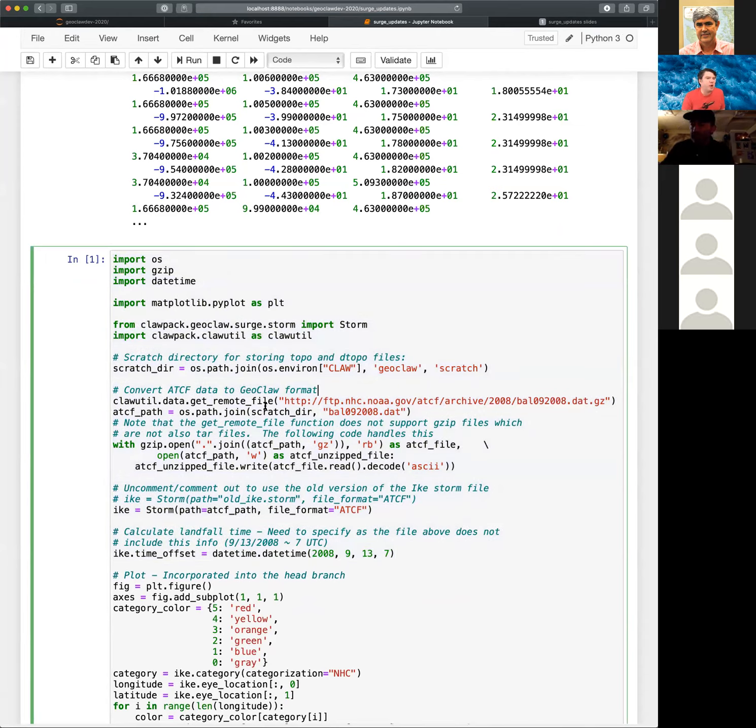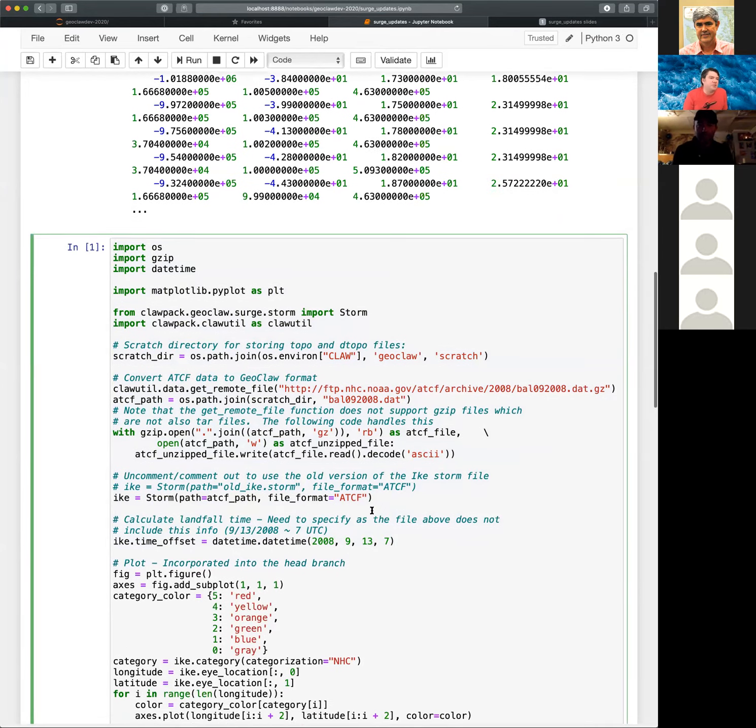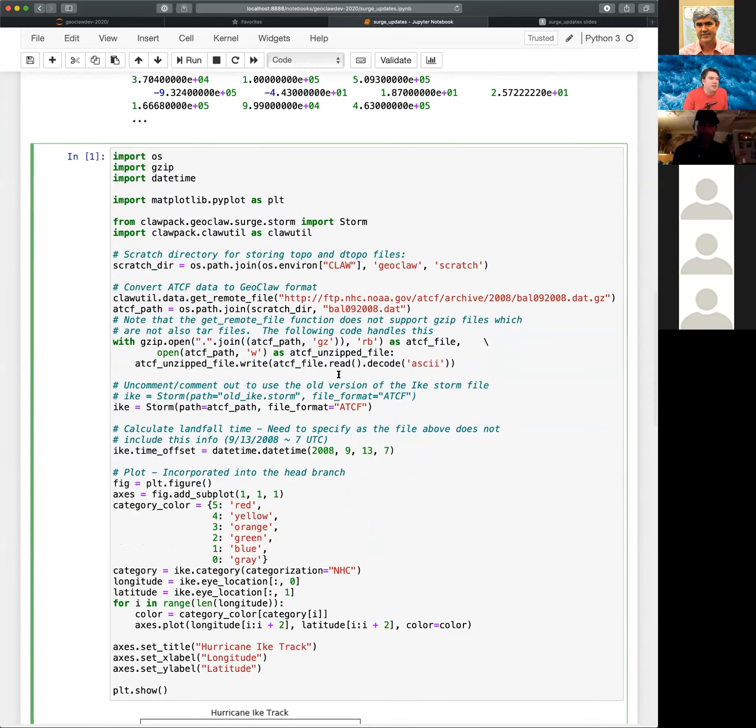So this is just grabbing it. We are storing it in a scratch directory. That's, if you didn't know, GeoClaw often stores things in a scratch directory that stores topography, storm files, earthquake files, that type of thing. You should always be able to remove everything in that directory as they should be downloaded. So we have all the things we had before.